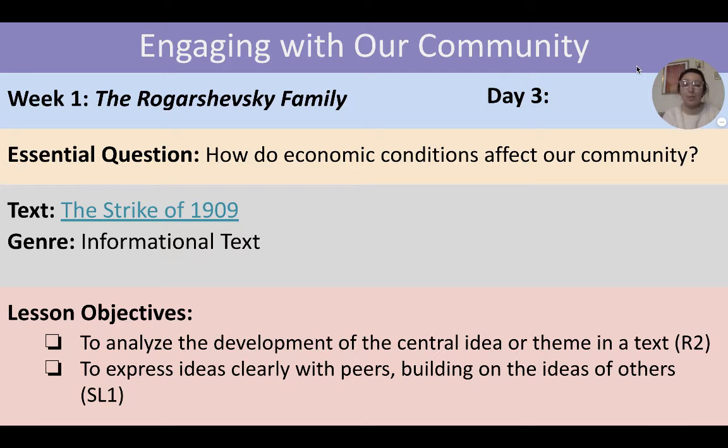All right, so week 1, the Rogoshevsky family, day 3. Our essential question is, how do economic conditions affect our community? Today, we will be reading a text on the strike of 1909. That's an informational text. Students, if I can get your help reading the lesson objectives, if someone can read those out loud.